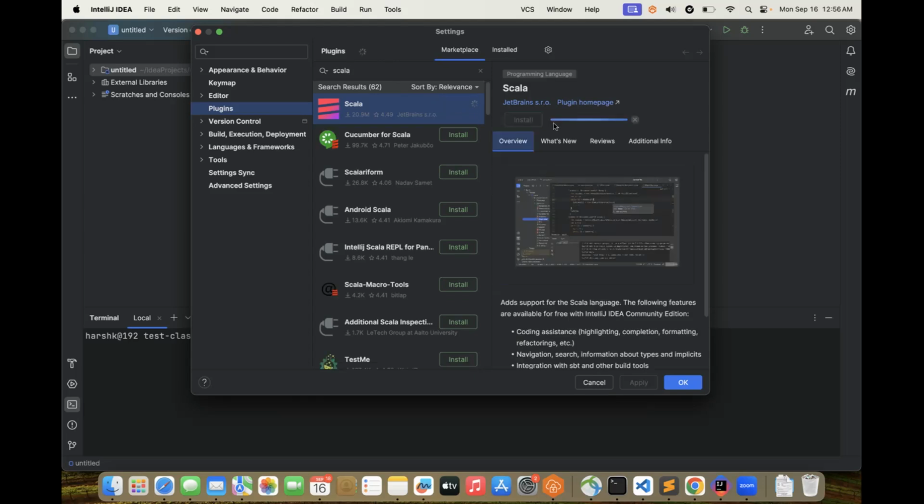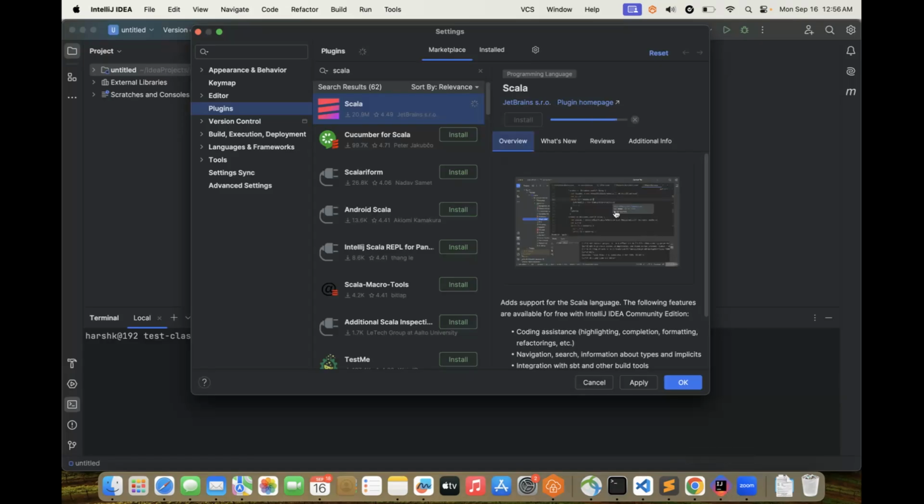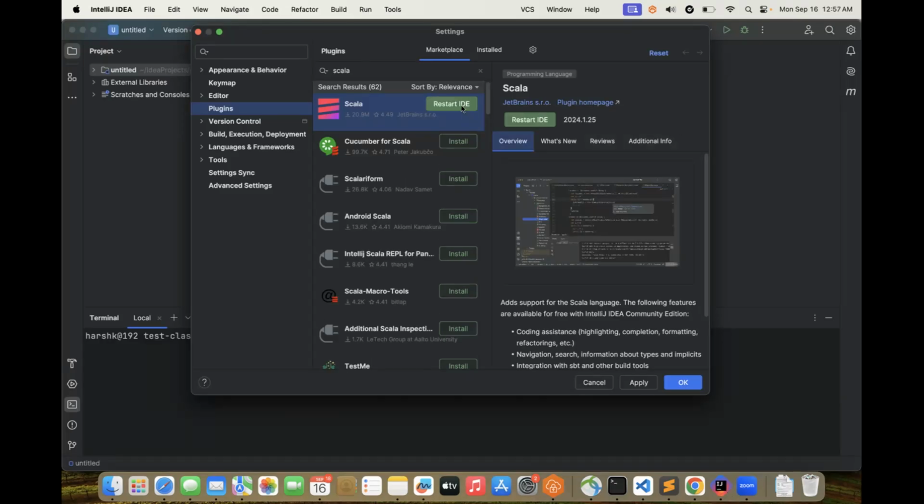Click on install. Okay, it will install Scala in our IntelliJ. This is just a plugin for IntelliJ IDEA. It will take a few seconds to install. We need to restart the IDE.